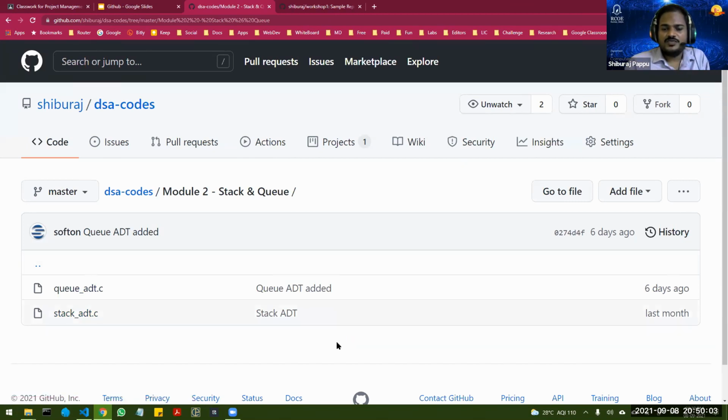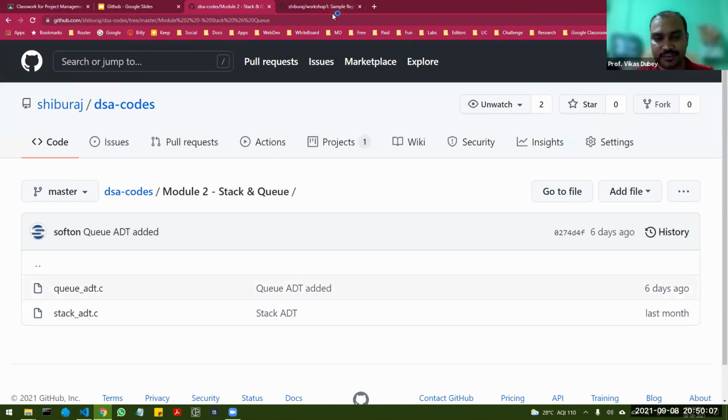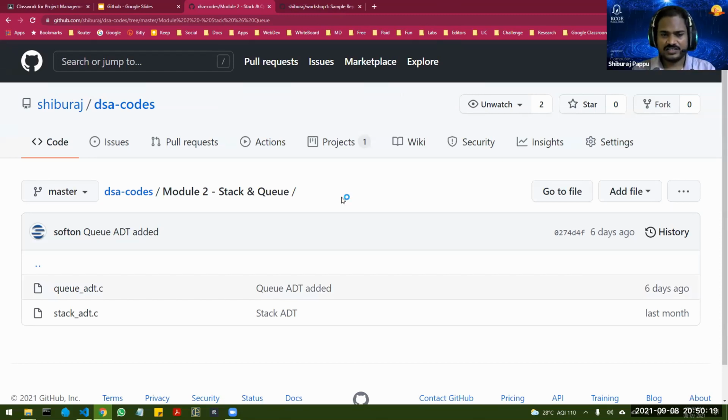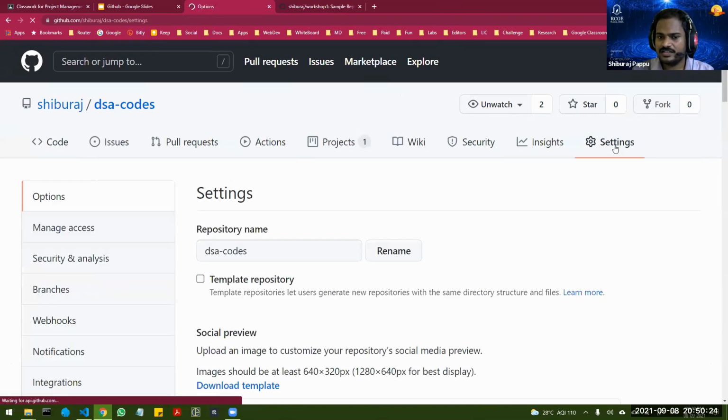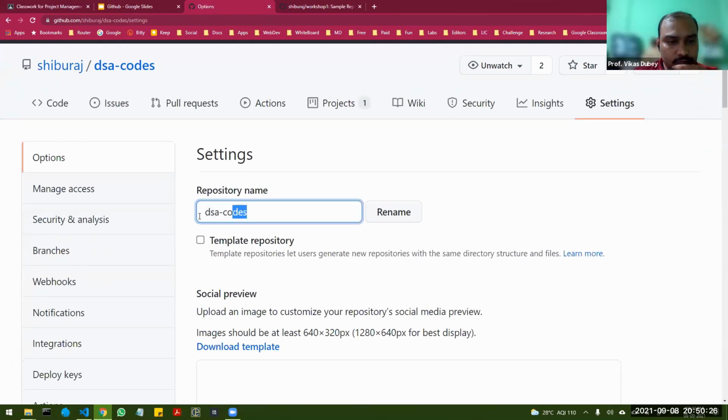Okay, so now let's move on to the next part. Actually, ये थोड़ा सा, हाँ, one more question. Can you change the repository name in GitHub after making the repository? The name, are you talking about the name? Yeah, you can change it. You can go to settings, and inside this you can see the repository name. Okay, but आपका पर्सनल है तो ठीक है, not an issue. अगर आपका पर्सनल रिपोजिटरी है तो you can obviously change it.